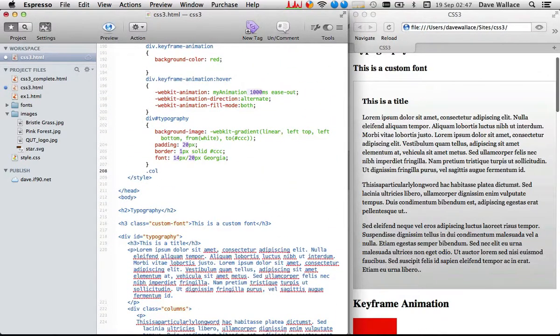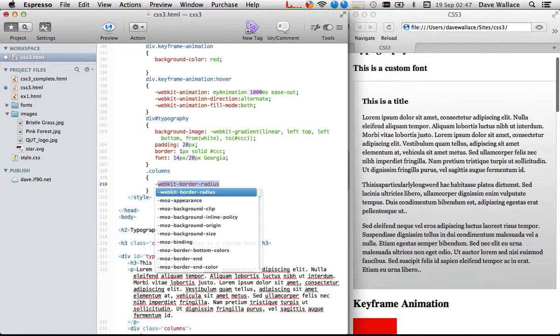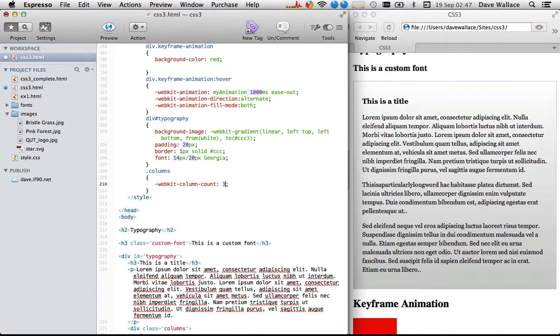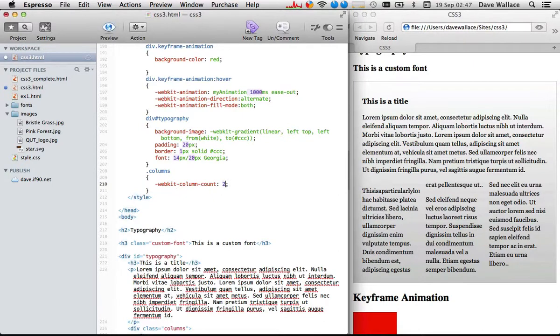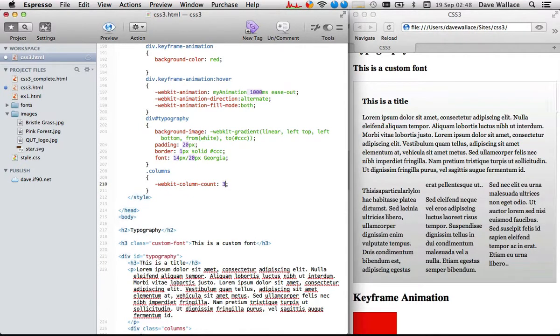So what I do is I say my columns class, and in this case, I think now you don't actually need the browser specific prefix, so we might. No, actually, I think we still do. I remember trying that last night. WebKit column count. Okay, and you just give the WebKit column count a certain number, as many or as few as you like. Okay, and it will automatically format your content into columns. So that's a lot nicer than having to split up your content into divs and then lay them out like that.